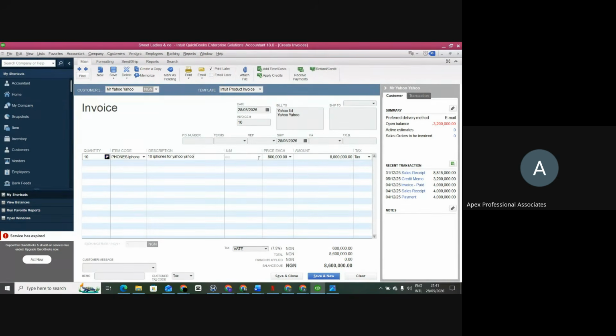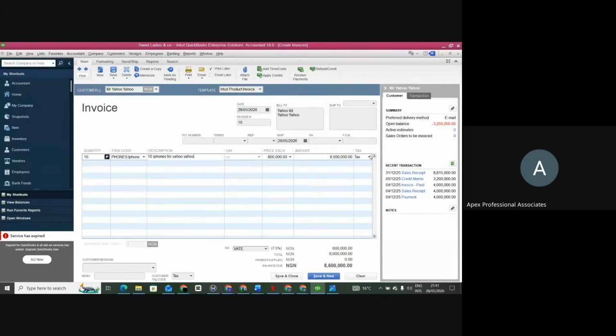So unit of measurement each, obviously. So the price is 800,000. Do you know that I was not the one that put this price there? It came automatically. Yes, it happened when we were fixing the iPhone. All those things are things that we will put you through in the class. When you are creating the item, that's when the prices come. So yes, the prices will come automatically. So 800,000, 8 million. If it's taxable, this is where you select your tax.